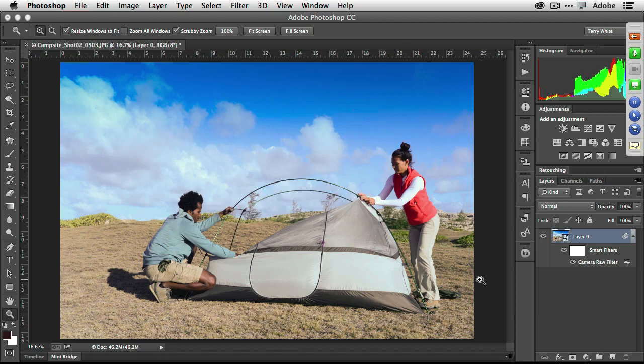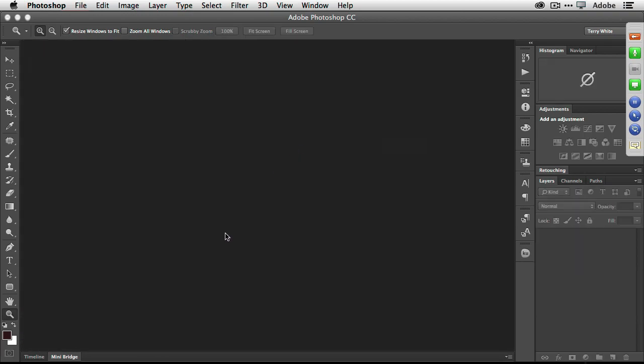So that's what makes it non-destructive. I can go back in, change the white balance, turn that off, turn that particular filter off or graduated filter off, adjust it, make more adjustments, and keep this photo any way that I want just by saving the changes to the layers. So that is Camera Raw as a filter, and we're going to see some more examples right now. So that was my first one, was just simply adjusting the white balance and the graduated filter.